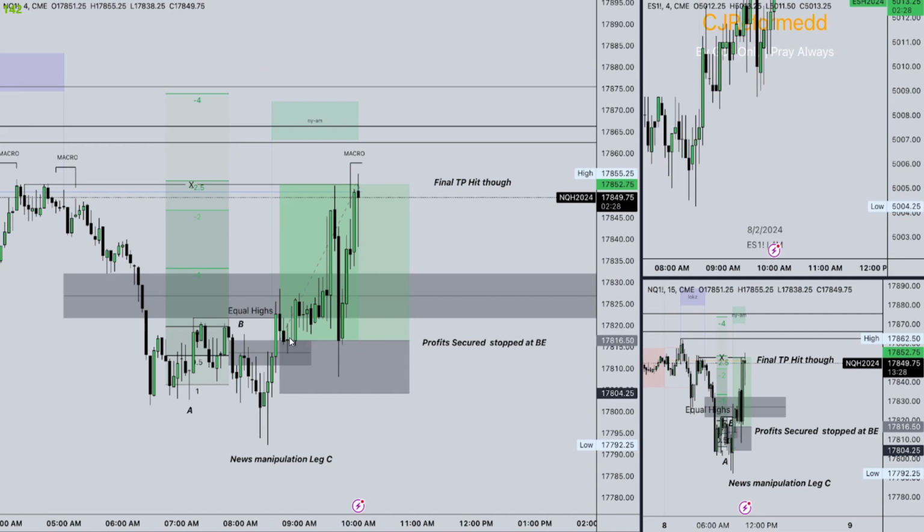And it formed a beautiful setup. Price inversed it really high, and I wanted to see it retrace right here, which it did, which then I entered to go for these relative equal highs that were right here. And as you can see, price hit that and continued higher for the rest of the day, but I strictly targeted a 1 to 2 RR.